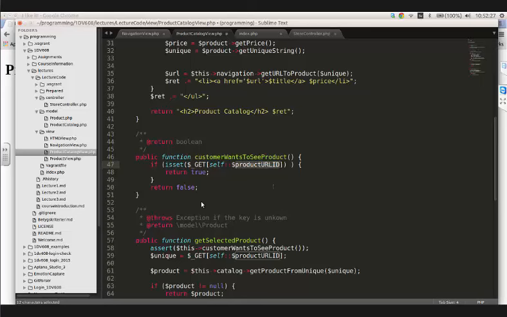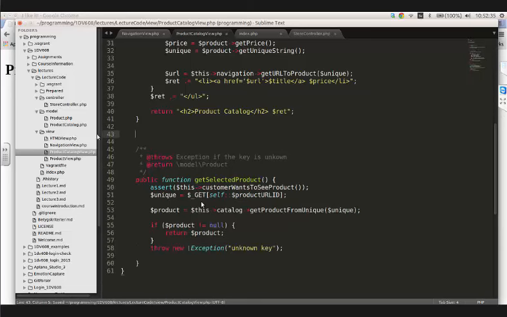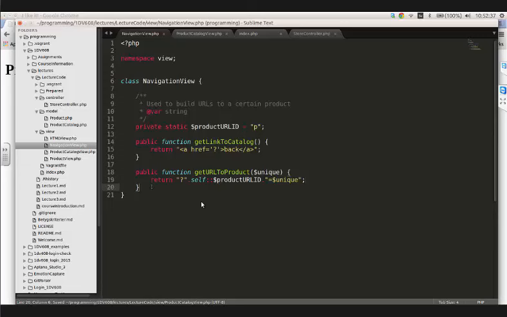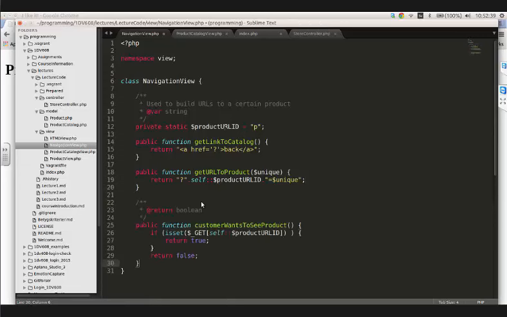That information is now the navigation view's responsibility. So I move the entire method. Here. And now you can see that the product URL ID is the string connection between these two methods, right? But we actually use that in another method also.